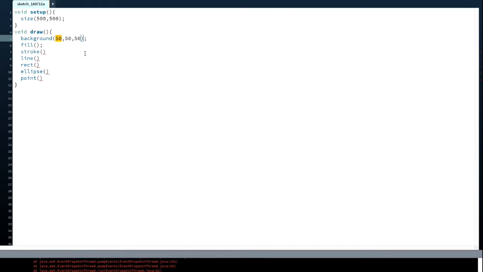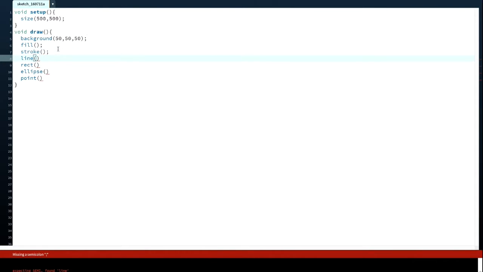And so this will give me a dark gray color. You always want to put a semicolon at the end of each line, except for the void functions with the curly brackets. I'll get to that later.